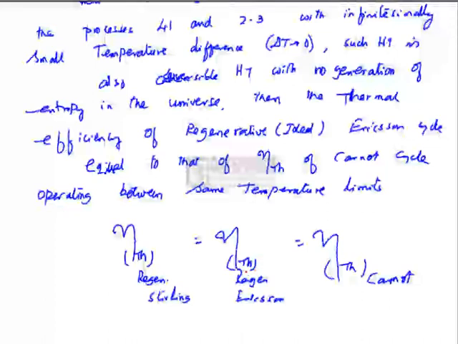Another example for the Ericsson cycle can be taken as the ideal Joule cycle with infinite stages of multi-stage compression with intercooling and with infinite stages of multi-stage expansion with reheating. An ideal Joule cycle could be thought of as an Ericsson cycle. If you provide infinite stages of compression in the ideal Joule cycle, and also infinite stages of expansion with reheating in the same Joule cycle, the cycle would finally get reduced to that of the Ericsson cycle. This is an important note to be noted here.